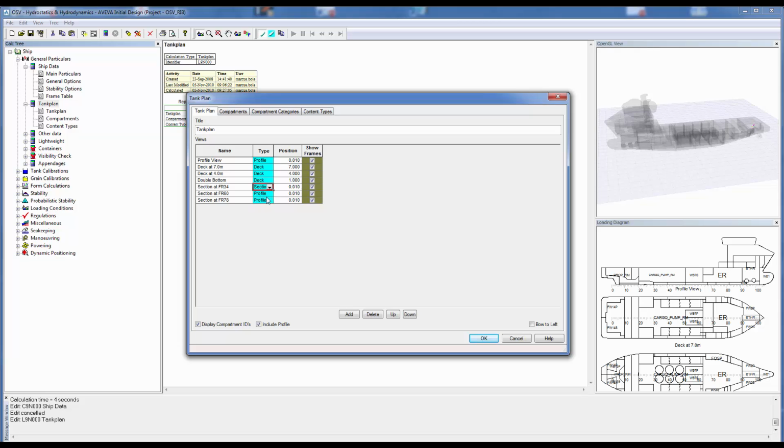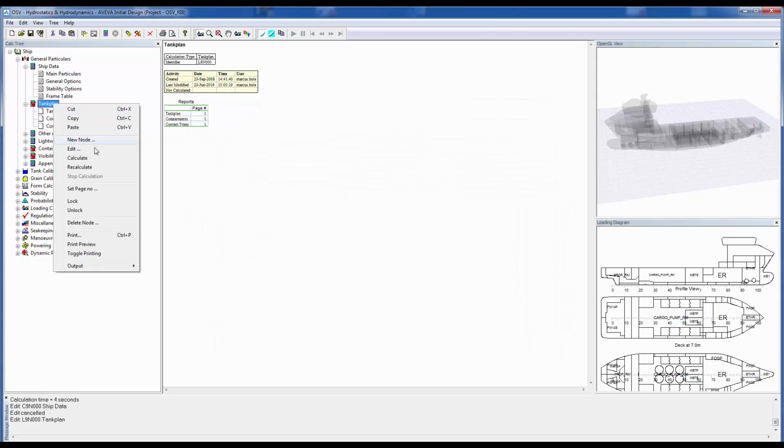So we'll set these to be sections, and we'll give them some appropriate positions. Like so. So we'll press OK, recalculate.